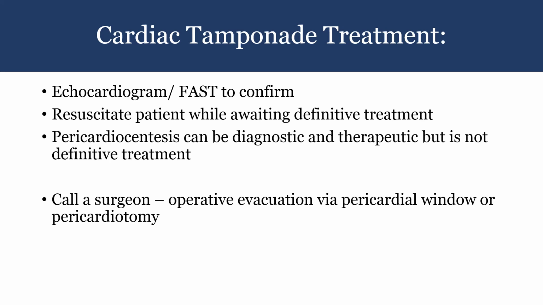And we can do a pericardiocentesis, which can be diagnostic, but also therapeutic for immediate relief, so that we're able to drain out the blood, but it's not the definitive treatment. Our definitive treatment is operative evacuation by a surgeon via a pericardial window, or what we call pericardiotomy. That is the definitive treatment for cardiac tamponade.